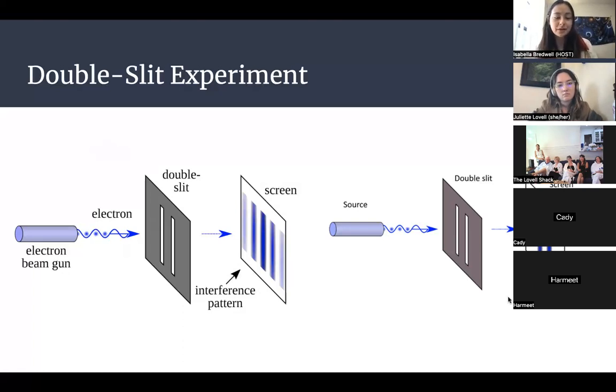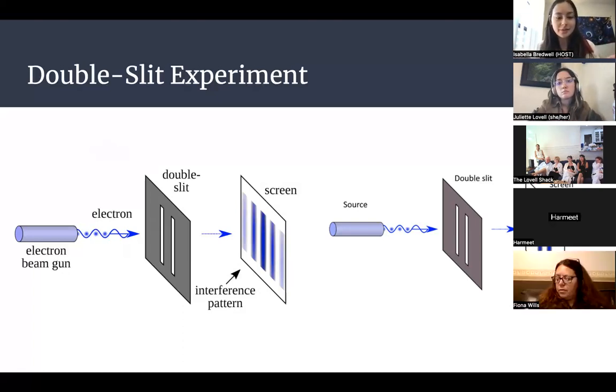So it started behaving like a particle when they were just trying to observe which slit it actually went through. So it's this concept of observation collapsing the wave function, where when you observe a quantum mechanical state, it collapses into one state. That's one of the big paradoxes of quantum physics that we still have to this day. But I think this experiment is a really great visual representation of wave-particle duality.